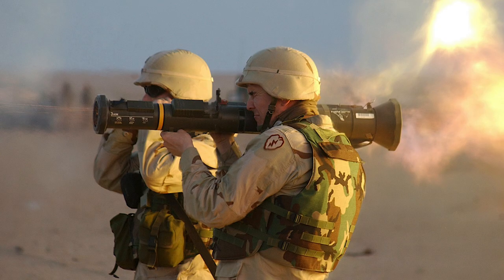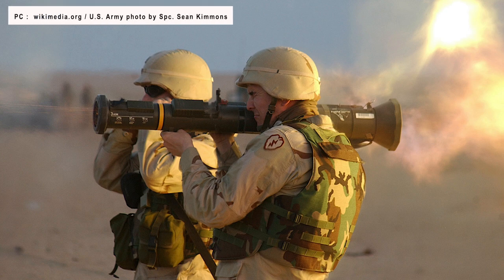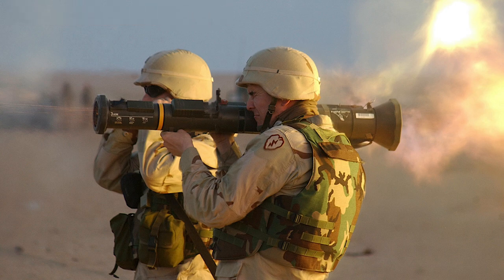The disadvantage of the recoilless design is that it creates a large backblast area behind the weapon, which can cause severe burns and over-pressure injuries to friendly personnel in the vicinity of the user, and sometimes even to the user themselves, especially in confined spaces. The backblast may also reveal the user's position to the enemy. This problem was solved with the AT4-CS, specially designed for urban warfare.